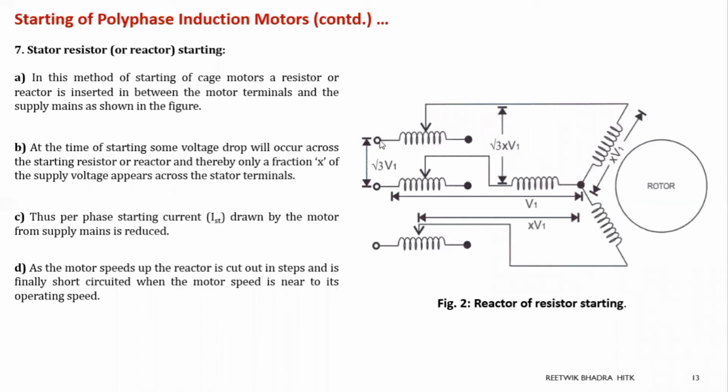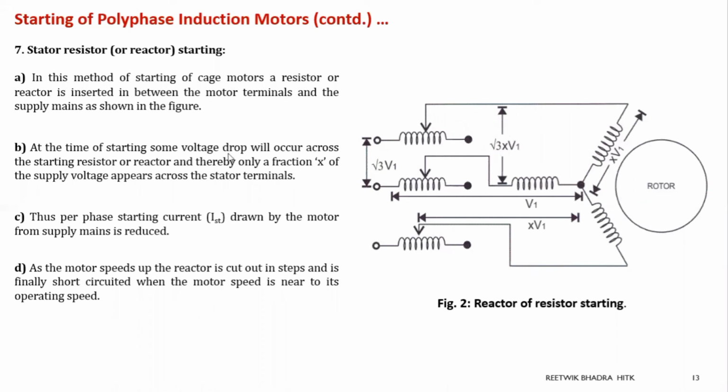These are two line points. So if I connect a voltmeter over here, I'll get line voltage only. And the voltage between this line and neutral is the phase voltage. So this is X V1, the phase voltage over here. V1 is your phase voltage, and VL equals root 3 VPH for star connection. So root 3 V1 at the supply, and if I multiply by X over here, this will be root 3 X V1. So that is what we have written over here.